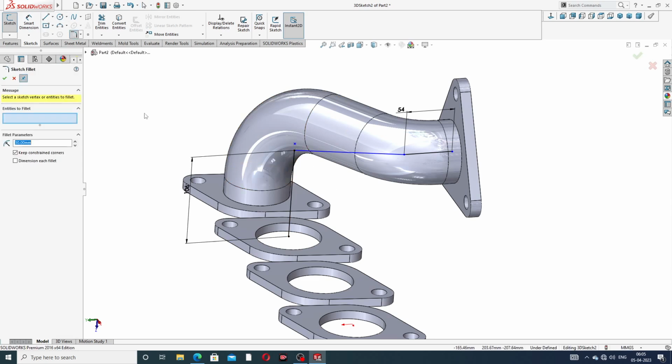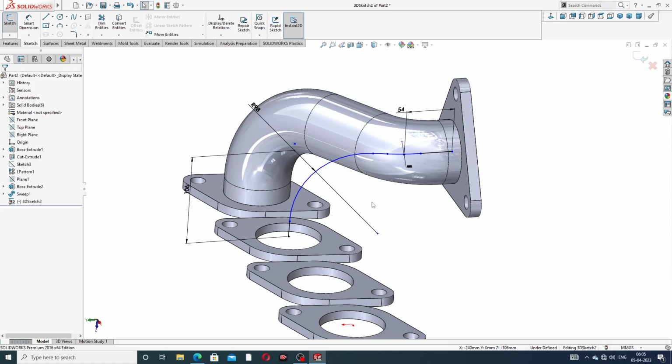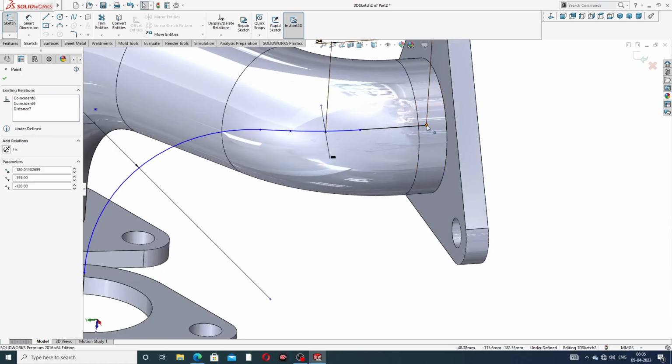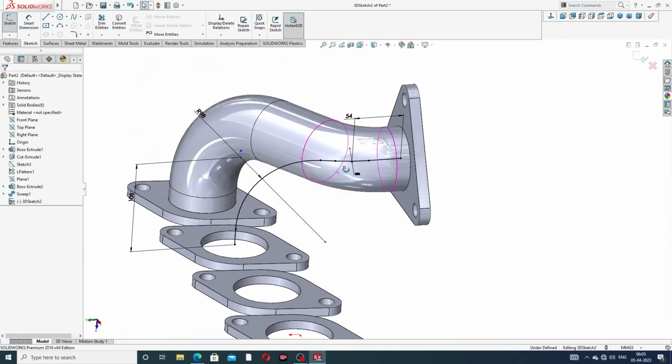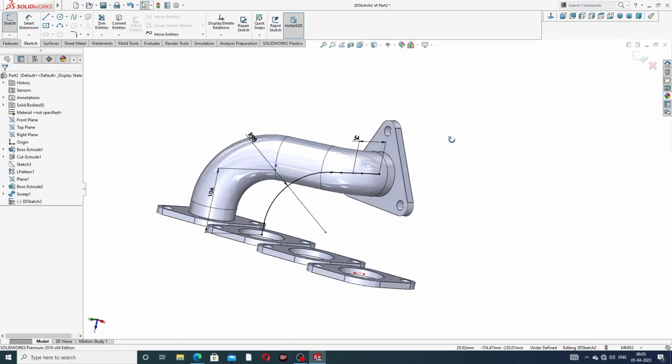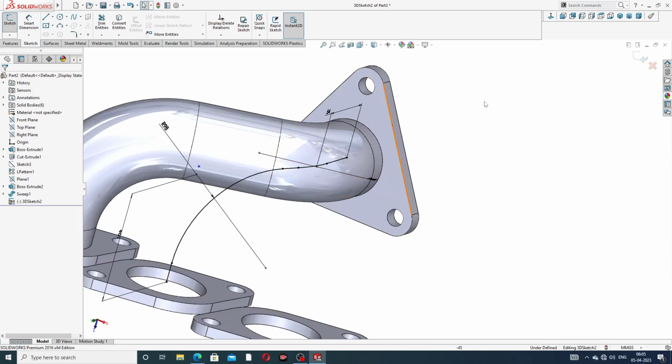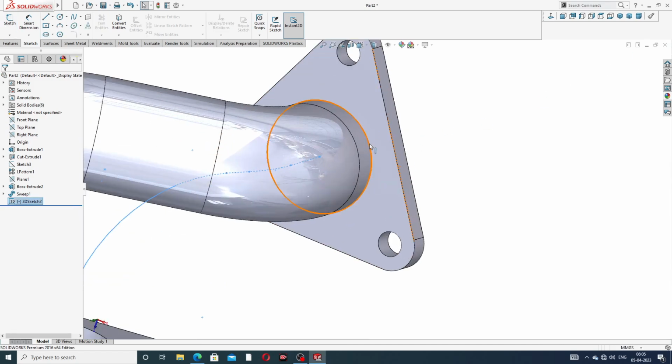And the fillet uses 68 millimeter here, and 98 millimeter here. Okay, this is perfect and correct, and also exit.